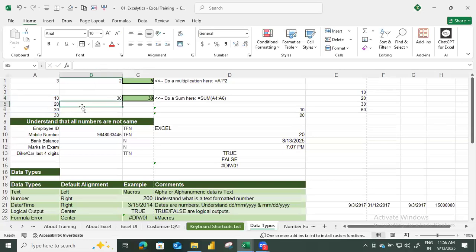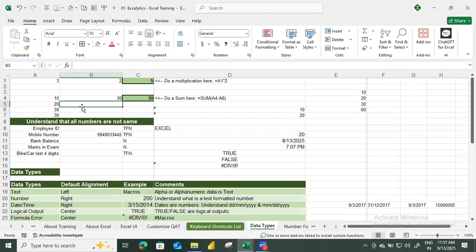Basically what I'm trying to tell you is, whatever you see in Excel is not the same. Even if we try to get the answer, we are not getting it because the way we are writing it in Excel matters. That's the thing called data type. The way we are showing the data and categorizing the data is different.